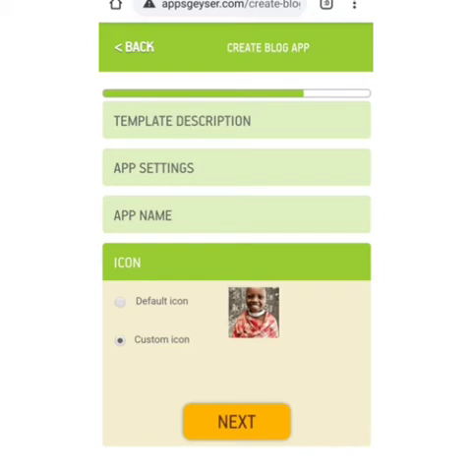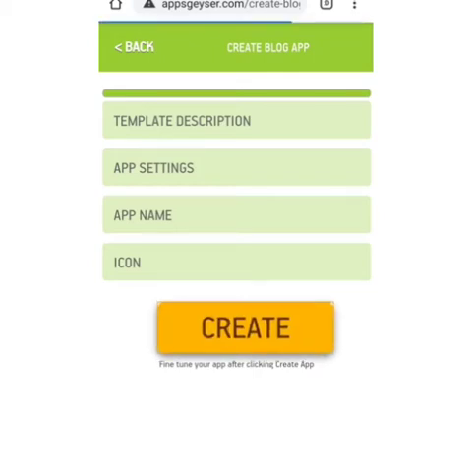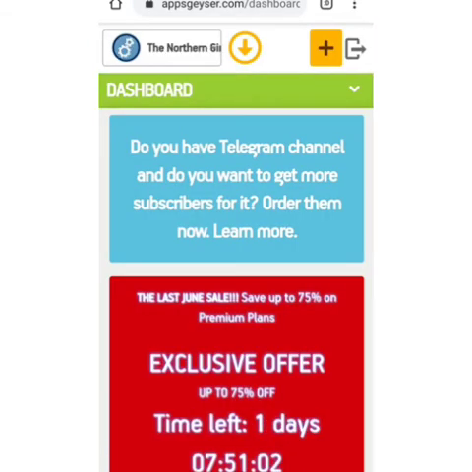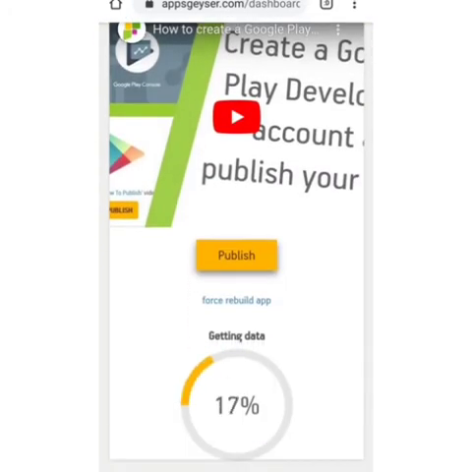So next, I click on next. Then I click on create. It's loading. Up on my screen here you can see the icon I just put. You can see the name, it was cut off, it's not complete, and you can see a downward facing arrow in amber. So I click on it. It will load this for me. It's getting the data from that URL. Once it's 100%, then we can publish it.